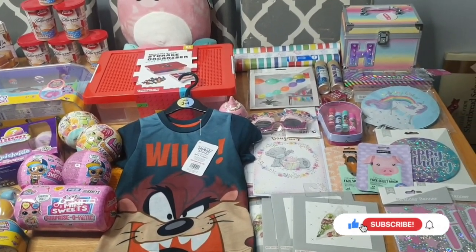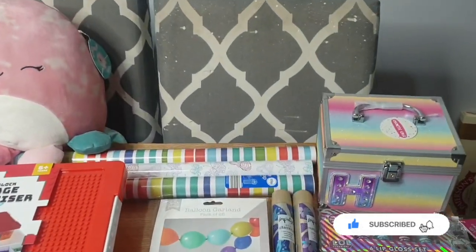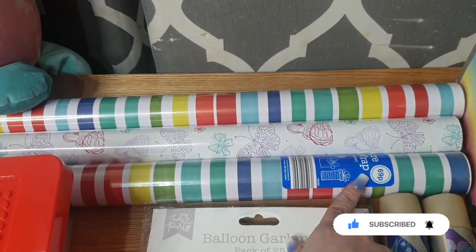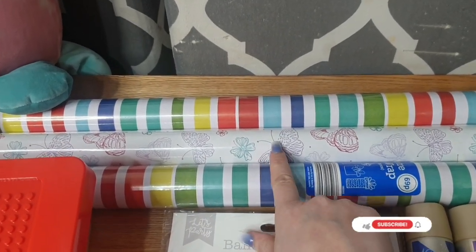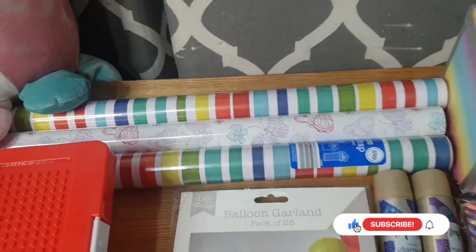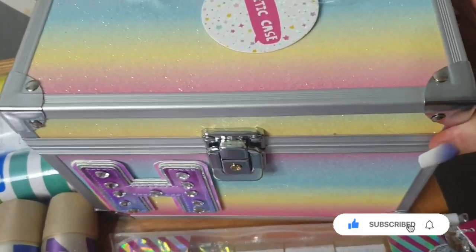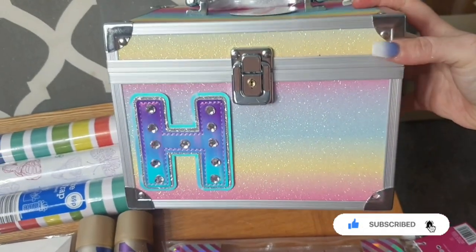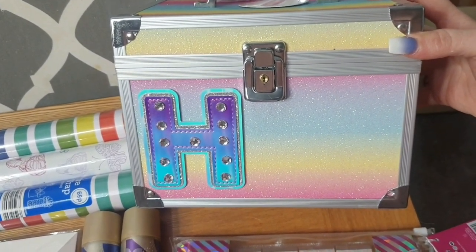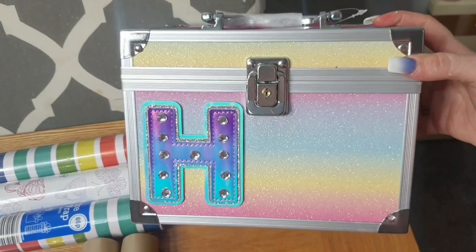So this is what's left to show you. We have some wrapping paper at the back for Hayley's presents — it was 69p, the only girly one they had, so I got three lots. Hayley loves putting things in boxes and bags — I thought this would be fantastic for her. She's a magpie: if she likes to look at something, she'll have it, which is kind of her autism thing as well.